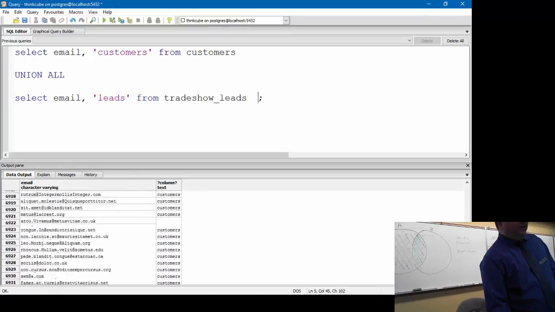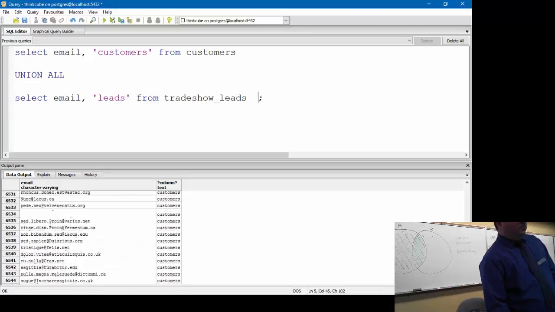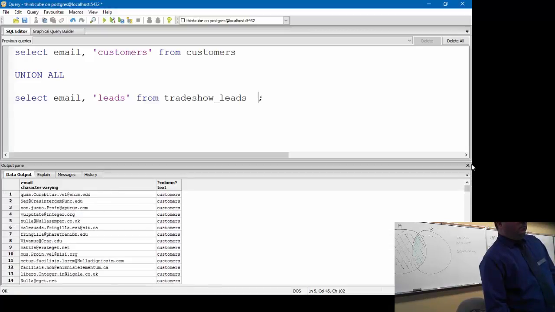So there's everything from A, plus anything it found in B. That's one way, if you really need to know what data set it's coming from, you just throw on a string. You can display strings to your heart's content as part of SQL. You just put it in quotes. It just treats it as a singular value.